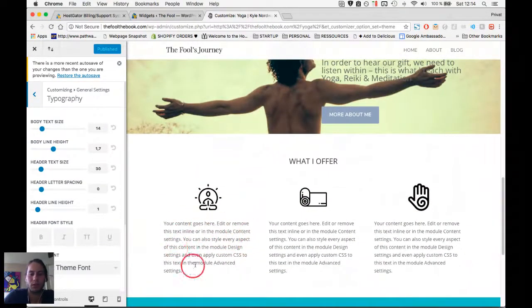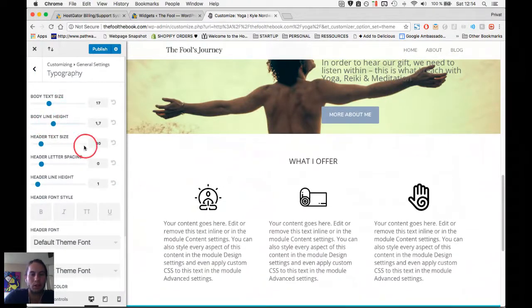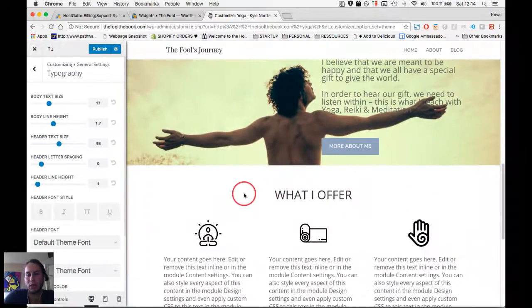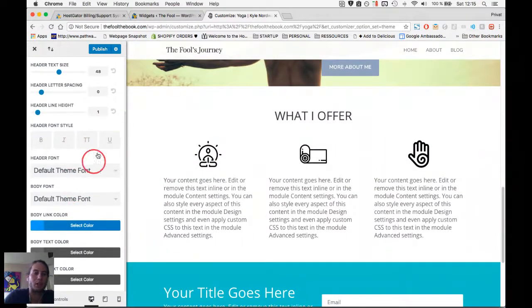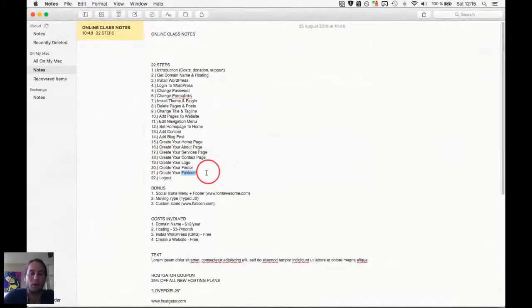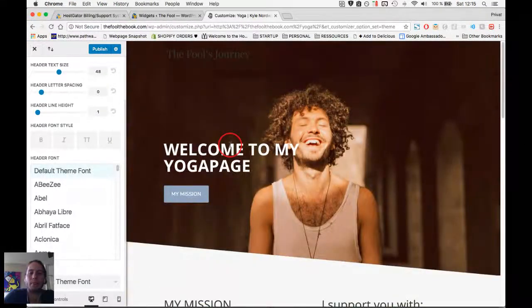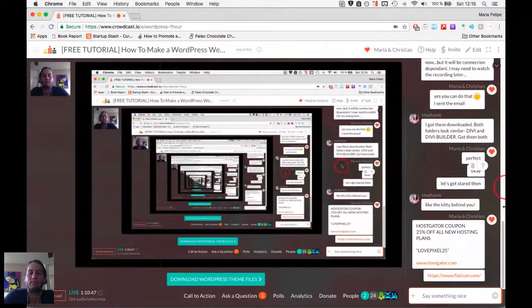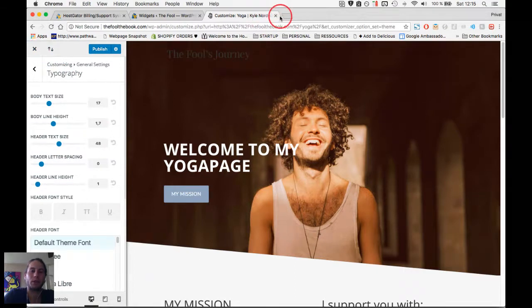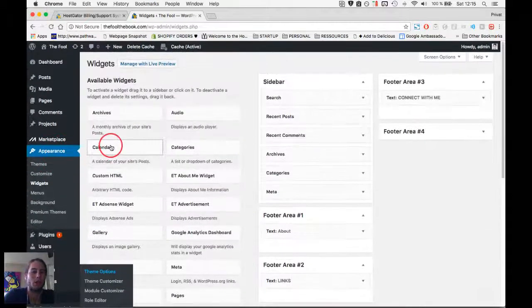For example, to change the size of all body text, go to Body Text Size and increase it — 16 sounds good. To make all header text bigger, define that globally here too. You can also change link colors, the default theme font, header font, and body font. It's a lot of fun to play with. That's about it — if you have any questions about creating a new page or editing the navigation, let me know. Let me show you how to edit the navigation.